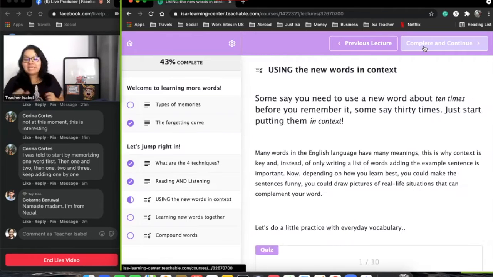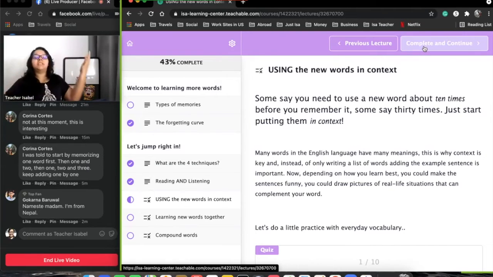The next big tip or trick that I strongly suggest, and again, I've been using it, or not using it, because I read the word using. I've been talking about it this whole time, is using your new words in context. So just start using the words, right? Honestly, even if you learn a new word this morning and this afternoon you're starting to forget the word, you want to use it anyway.